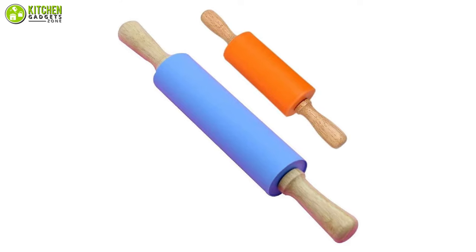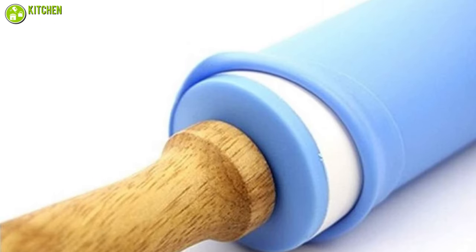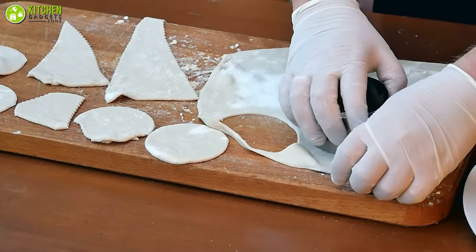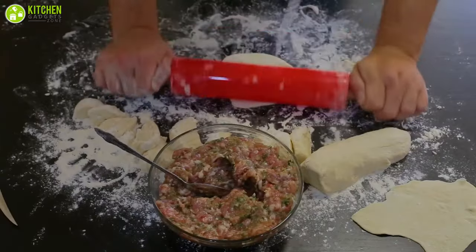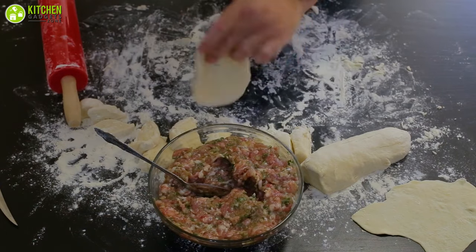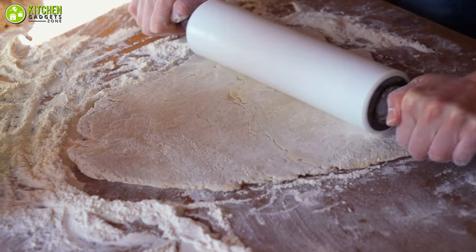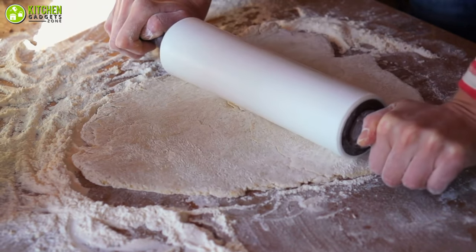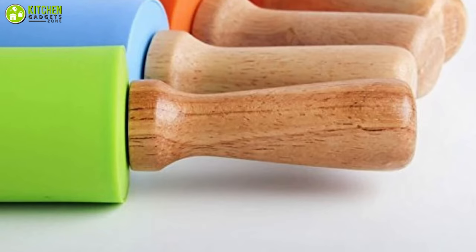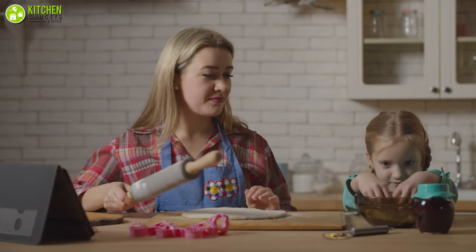This rolling pin is an affordable solution for your baking needs. It is made from food-grade silicone, which makes it easy to evenly spread out dough into a thin layer to cut out sugar cookies, pasta, and more. It has rust-proof solid stability and a heat-absorbing element which helps you to roll hot or cold doughs without damaging the rolling pin. As it's made of silicone, there is less chance of sticking, so you can roll out sticky doughs by dusting a little flour to make softer doughs. So if you're looking for an affordable yet stable rolling pin, this is a great choice for making your desired baked goodies conveniently.